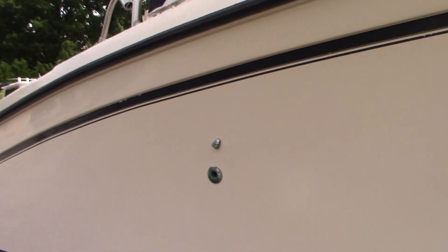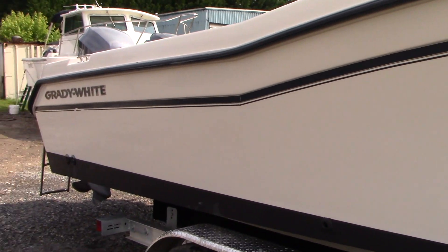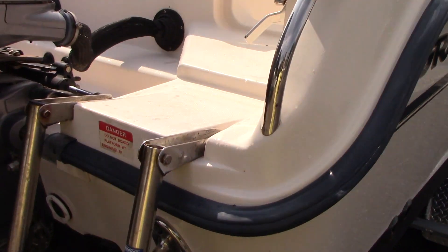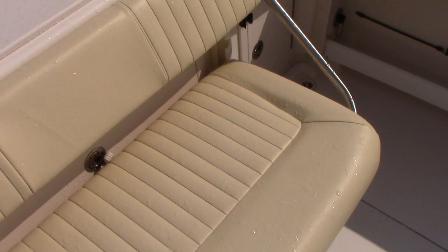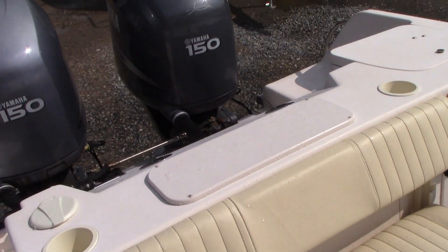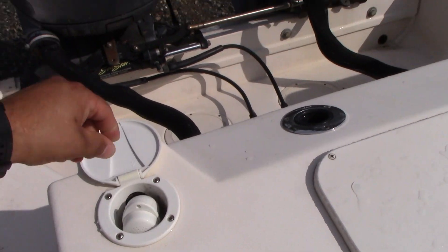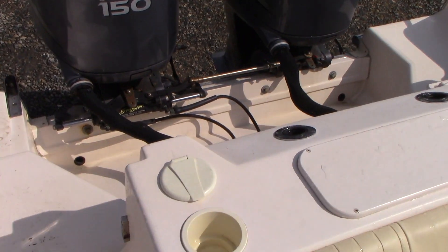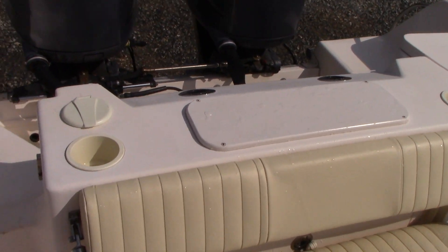Some of the stickers have some wear on both sides — that's easily touched up or replaced if you even care. The boat also has hydraulic steering and an integrated swim platform with a walkthrough transom door, which we're coming through now. The transom door closes like so — I just have to switch that lever around — but that's a nice feature: you can pull fish through there or easily hop on from the pier without climbing over the gunnel.